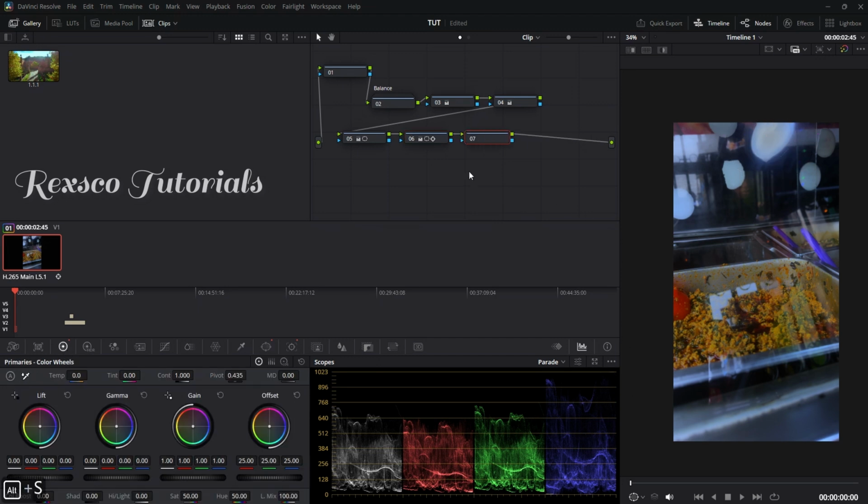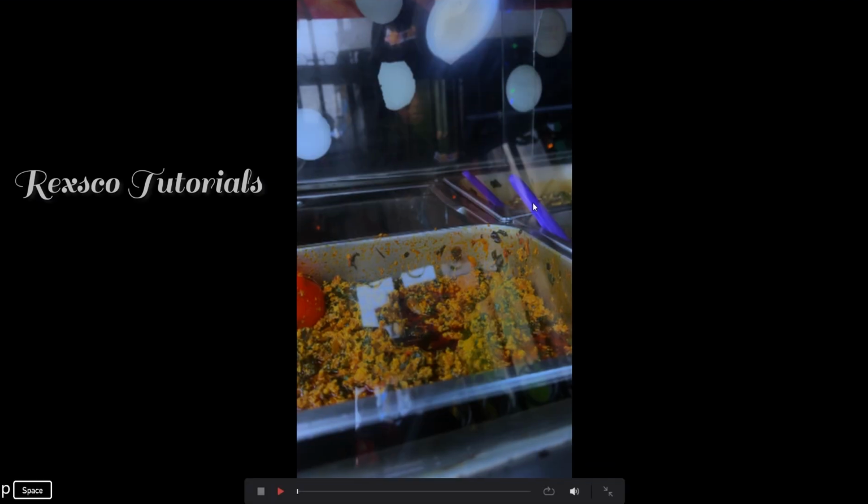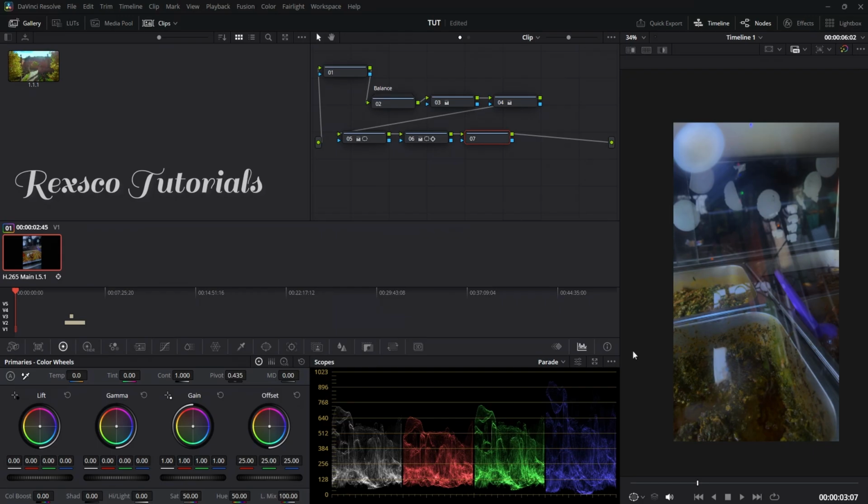So let's create another node. So you see, I want to try out something. Let me see. I want to add blur to it. Let me blur it out. I think it will be better. Good. I like it.